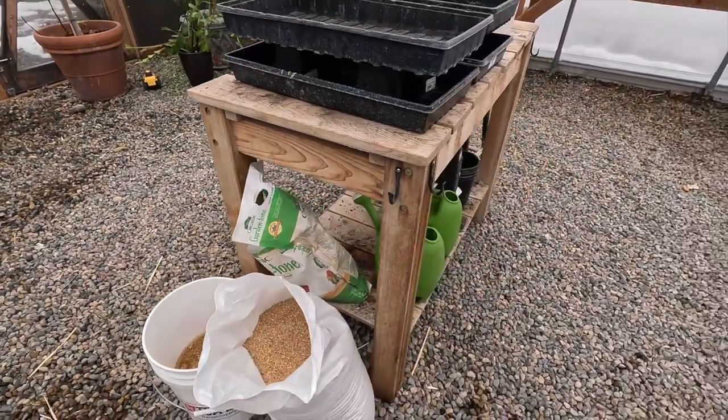And when we're done with that, we're going to head to the root cellar, grab a butternut squash that we grew in the garden this last year, take it inside and make some butternut squash bread, which I was just introduced to this last week. Bethany made some and brought it in and it was so good, so she gave us the recipe. I just never thought about using butternut squash in that way. Let's get our chicken fodder process started.